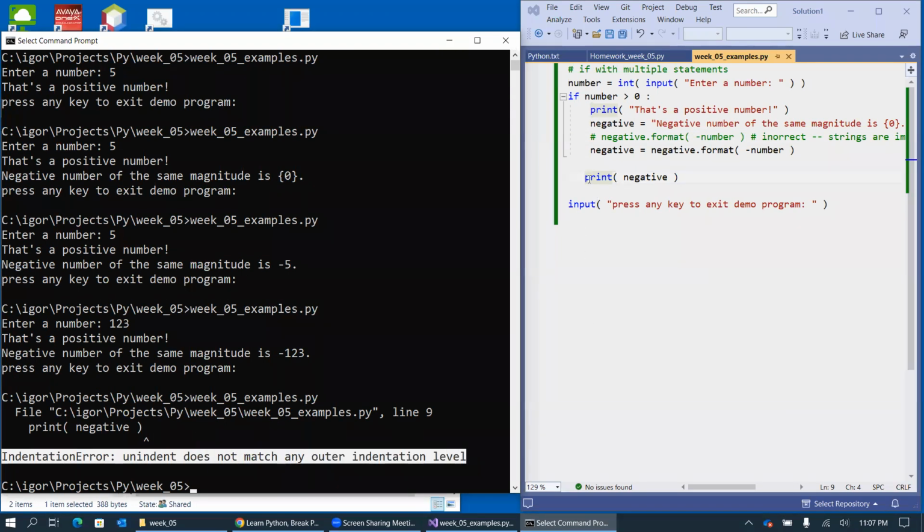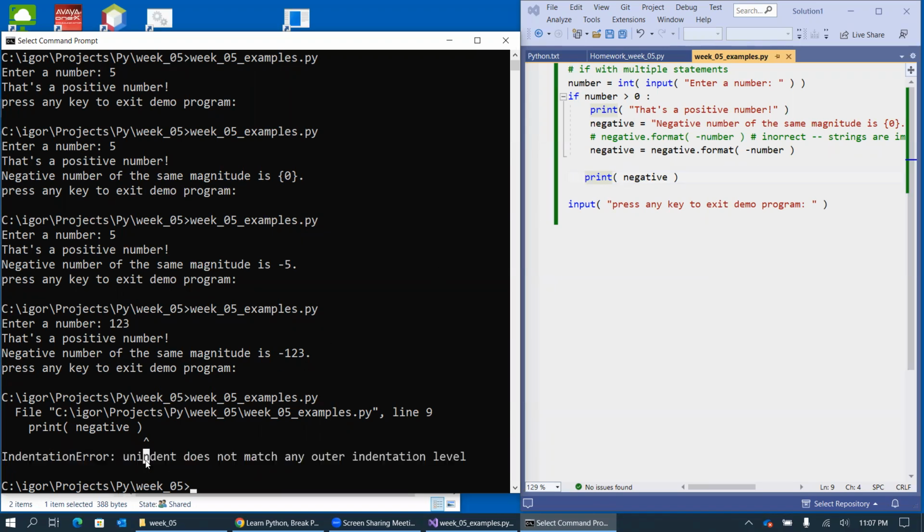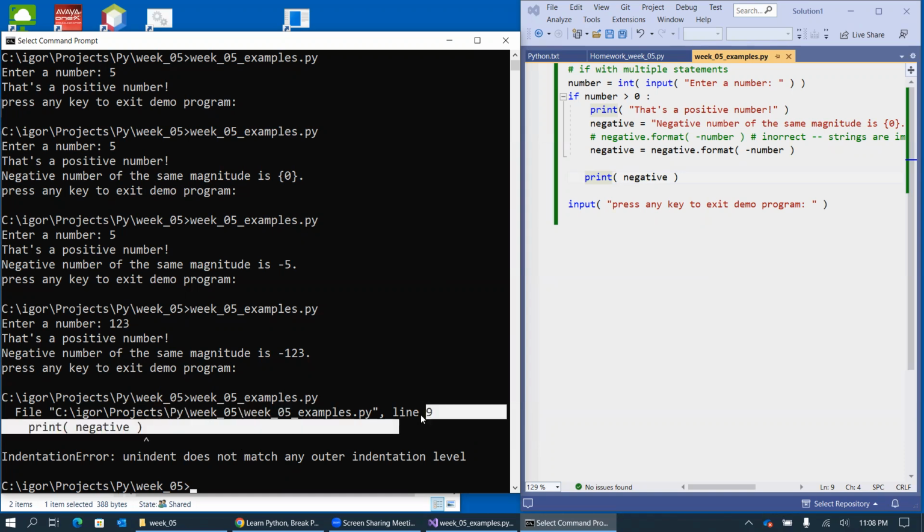And since I decreased the indentation to 3 spaces, it says unindent does not match any outer indentation level. And even though this is a command line, you can see that it's not that hard to see which file produced this error and which line, right?